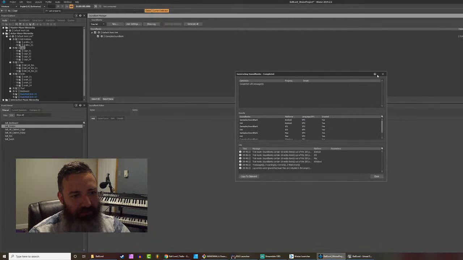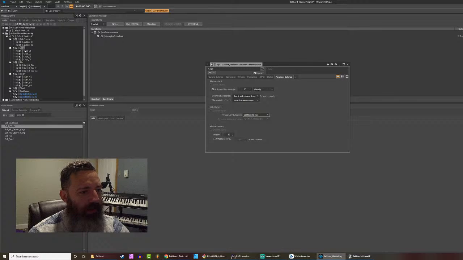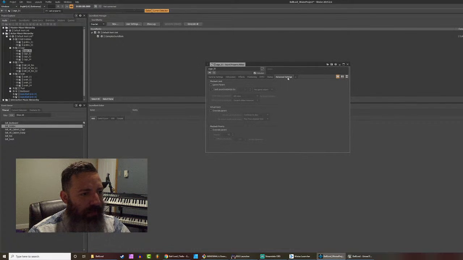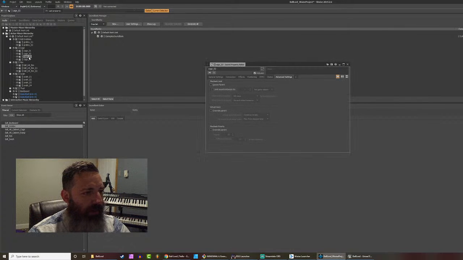That did not sound good. So let's go back to this cage. Now these advanced settings. Am I overriding these in any of the children? Let me just ignore parent, limit instances. Not here. Not here.